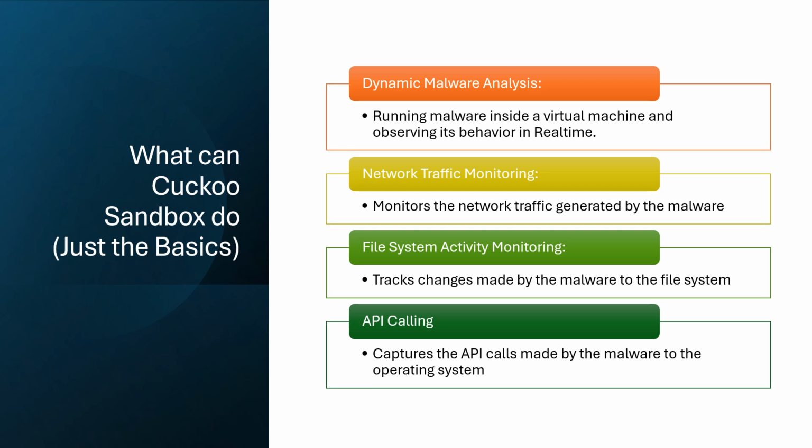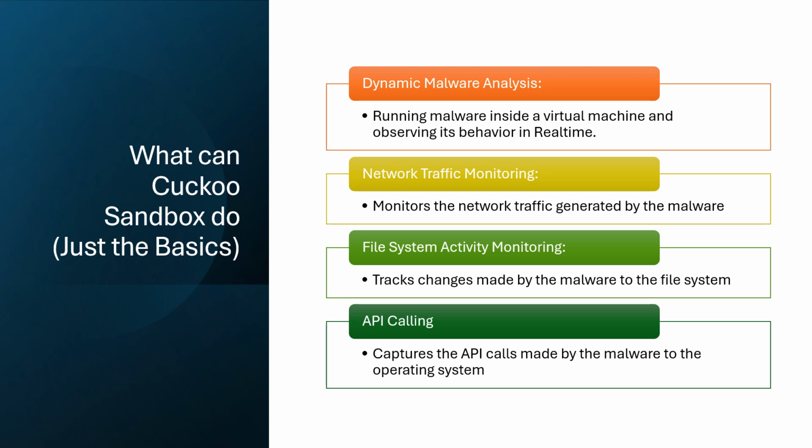So what is the Cuckoo Sandbox capable of, you may be asking yourself? The answer to that is actually a whole lot, but the only things that I'm really going to touch on are the core features. The main feature is that it runs malware inside of a virtual machine, observes its behavior in real time, records it, and can give you all the information of what it does. Some of the things that it can track would be the network traffic.